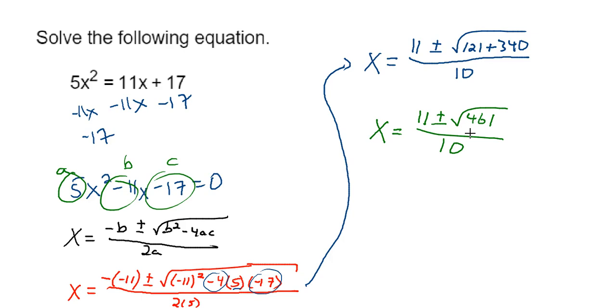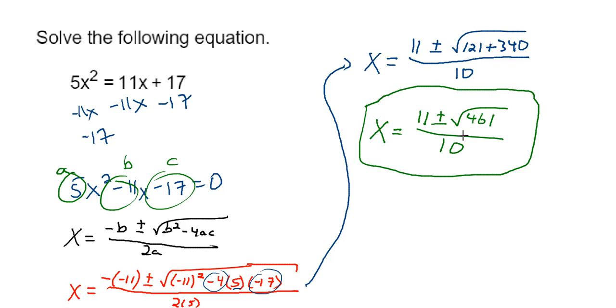25 isn't going to work because it doesn't end in 5 or 0. 36, no, I don't think 36 will work if 4 doesn't work. 49, let's try that. 461 divided by 49. Nope, it's a decimal, so that doesn't work. 461 divided by 64. No, I don't think that's going to work. 461 divided by 81. No, that doesn't work if 9's not going to work. So it doesn't appear like any good number is going to come out of 461 that would help us simplify this. So that means we're done.